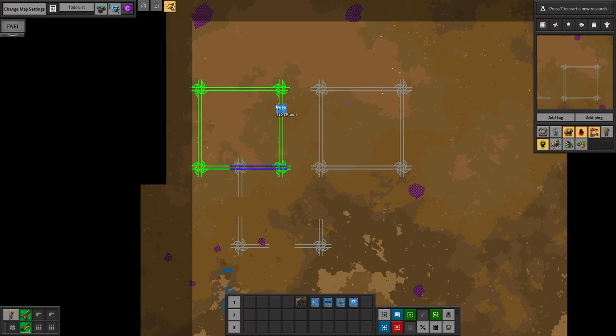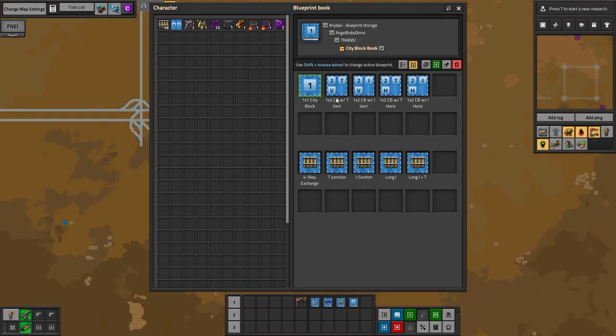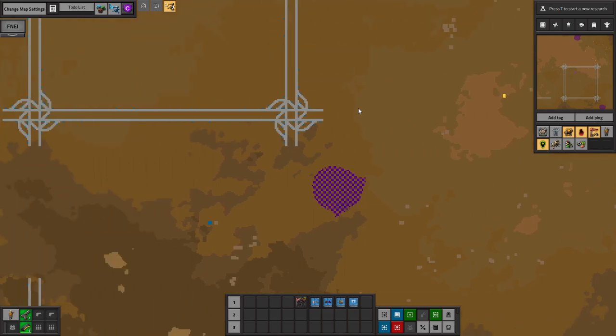Okay. So now we can make 2x2 city blocks really easily. And, you know, that quadruples the area we have within them if we want to make more 2x2s. And then finally, so I'll put that here. 4i. So then we need 4t.